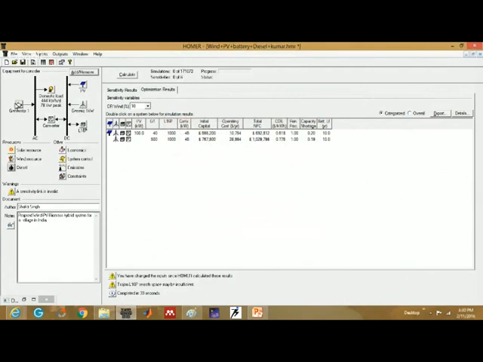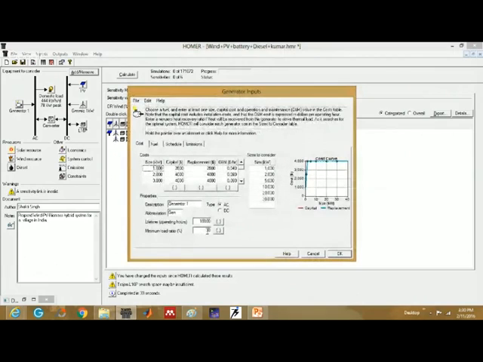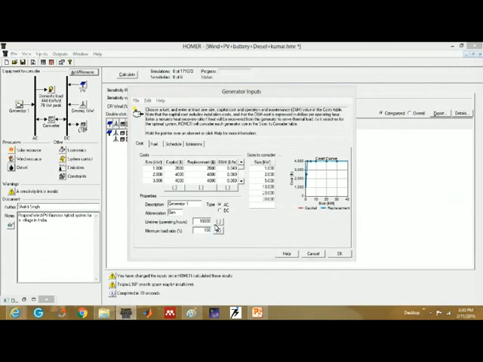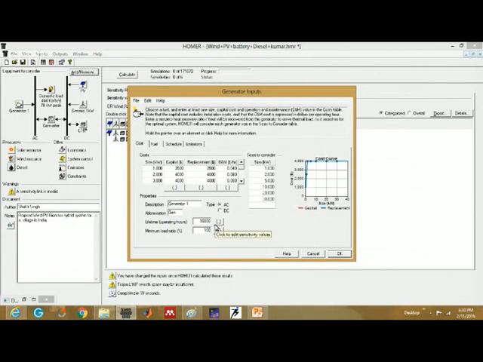Here you can find the generator ratio. The minimum load ratio is 30%. You want to keep it at 100%, which means it will run at full capacity, whatever the load is. Let's say you have a 50 kilowatt generator, right? And the load requirement is 10 kilowatt.